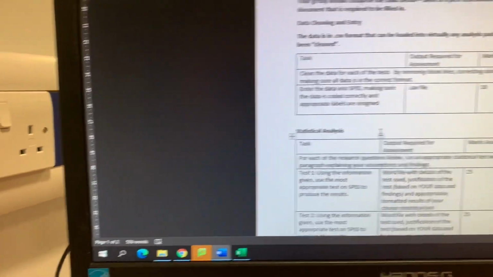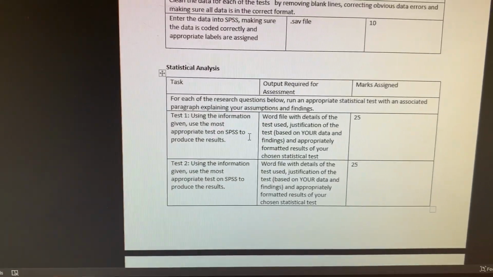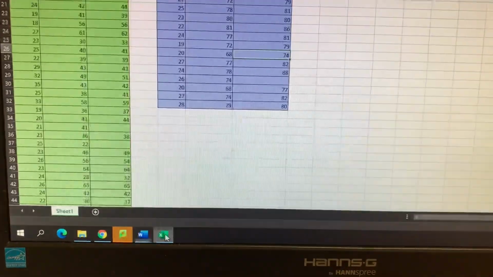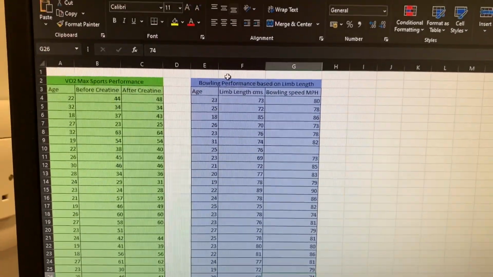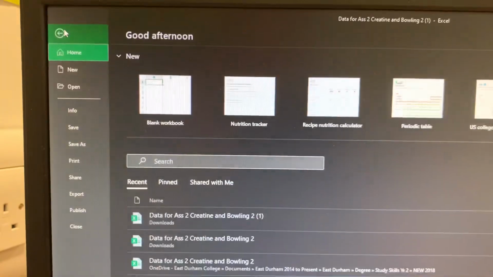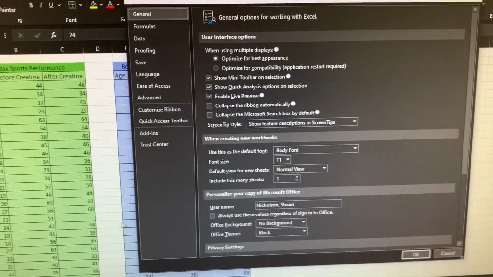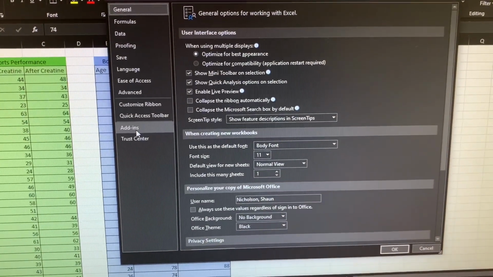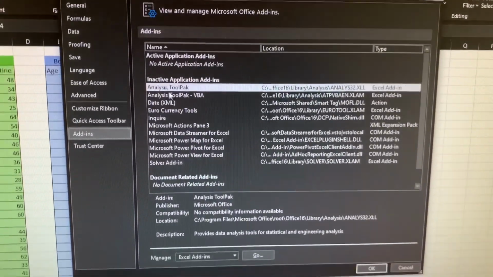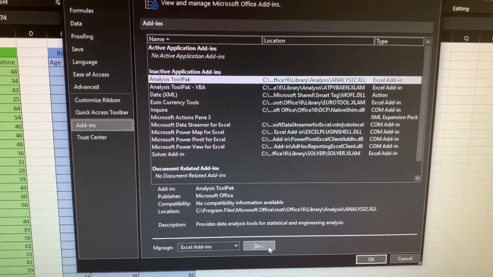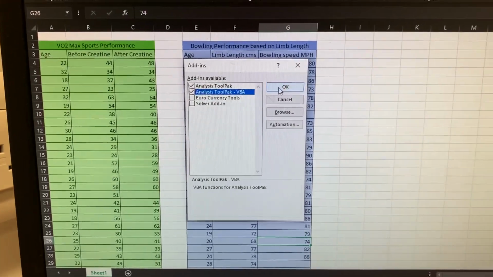The next part is we need to complete some statistical analysis. This is how to do it. First of all, we need to actually get the package onto the computer on Excel, because it doesn't automatically come in. So we need to click on File, and then scroll down to the bottom where it says Options. It then brings up this little table here. Now if you click on Add-ins, and it's already highlighted, we need the Analysis ToolPak. And then you need to click on Go, don't just go straight OK. So click on Go. And then just tick the top two, the ToolPak, the two toolbar ones, and click OK.